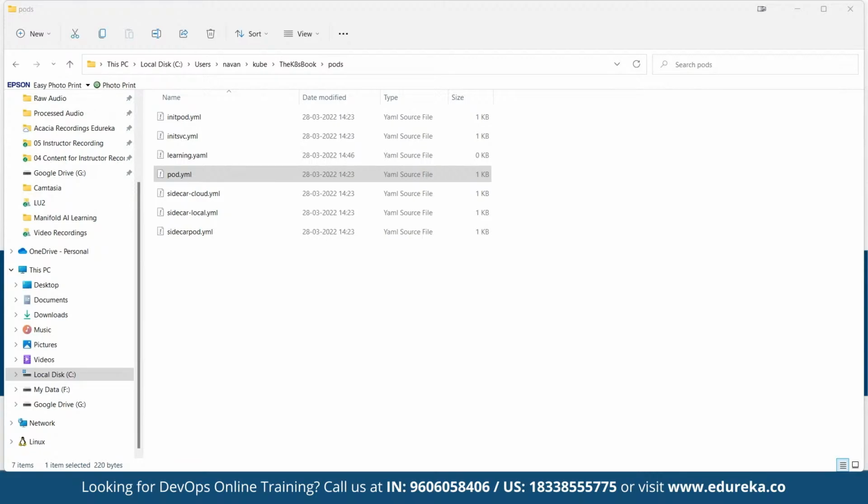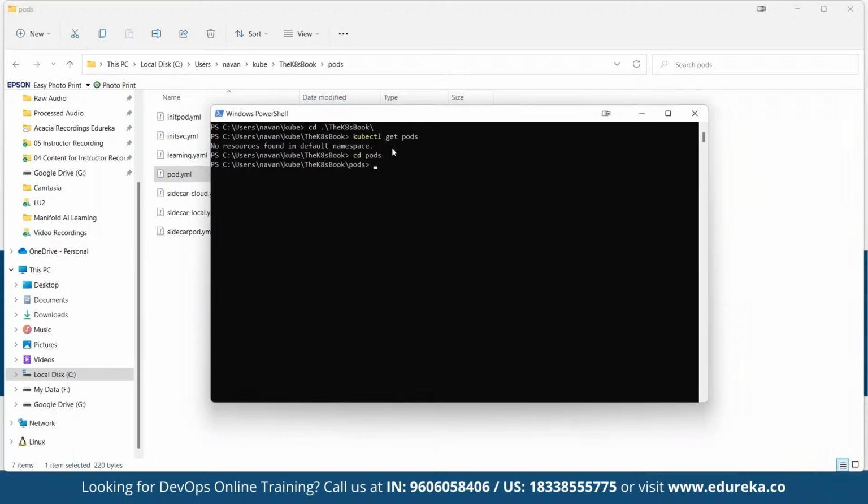So I'll go inside that folder right now. I'll say pods. Now I'll say kubectl apply -f pod.yml and press the enter key. It tells me that pod hello-pod is created. So here it says the pod has been created. It may not be completely deployed and available yet, because it would actually take some time for Kubernetes to pull the image.